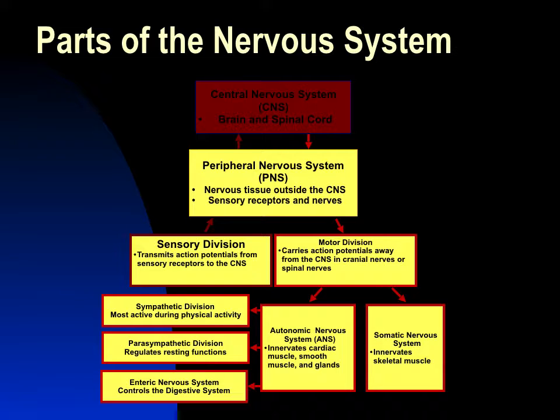The peripheral nervous system is divided into a sensory area and a motor area. The motor division contains somatic stuff, which we're voluntarily aware of. That's innervating skeletal muscles. And then autonomic, which we're not aware of. And this autonomic is innervating cardiac muscle, smooth muscle, and glands. And that's even further subdivided into sympathetic, parasympathetic, and enteric. And we won't say that much about enteric, but there's a lot of nerve tissue controlling digestive organs and digestive glands. Okay, so that's the concept map of this.